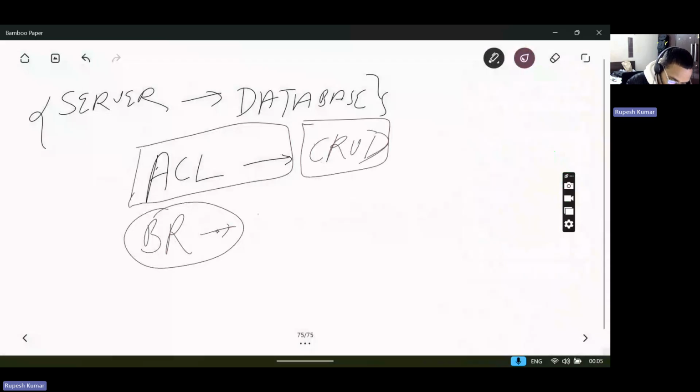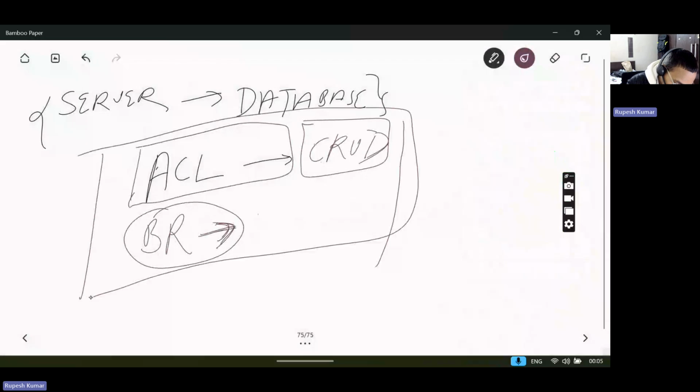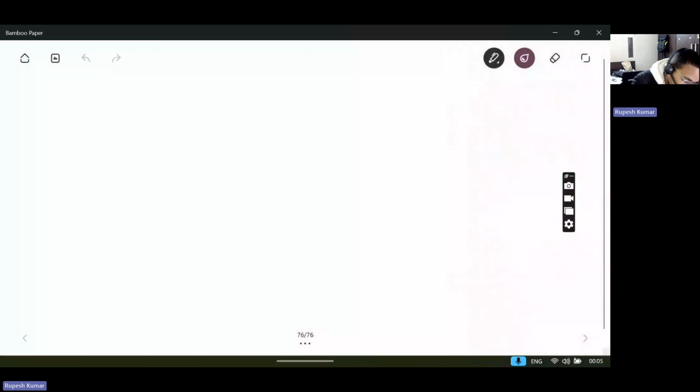After that, if you want to add some strict policy, show a message, or trigger an event, these things can be done by the BR. So the BR is very important to learn to pass your CAD exam, and not only the CAD, you will also be required for the CSA exam, Certified System Administrator. So controlling your database is mostly ACL and BR. If you know these things, you will be able to get that.